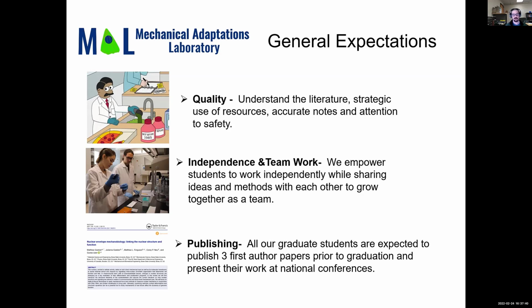But since we work in different fields, like we have an engineering student, a computer science student, and maybe a biology student, that means we need to share ideas and methods so that we can grow as a team together. If you're a PhD student, the expectation is that you publish 3 first author papers prior to graduation and maybe present your work at national conferences.